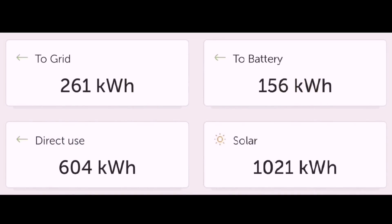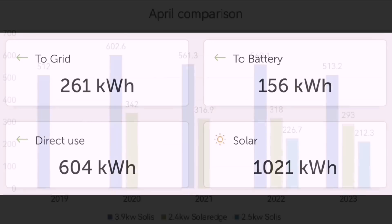The last place I can check is my Victron inverter, connected to my Pylontech batteries, which monitors all of our AC solar. That shows 1,021 kWh. I believe that more than the others because it uses an actual energy meter rather than CT clamps, so it's much more accurate. So we have 1,018 kWh from the inverters and 1,021 kWh from Victron — we're in that ballpark.